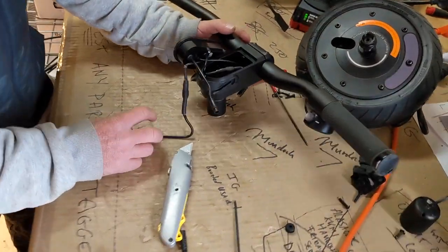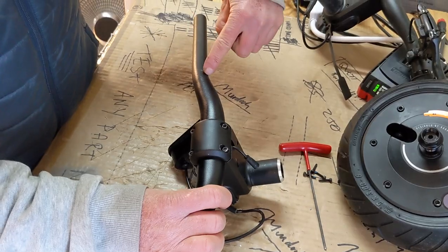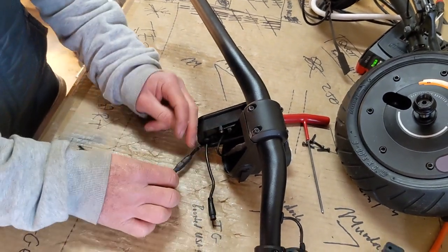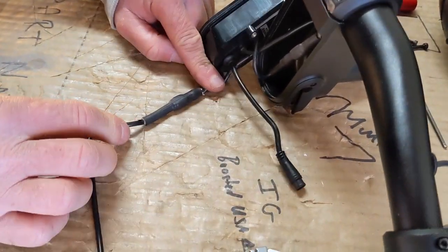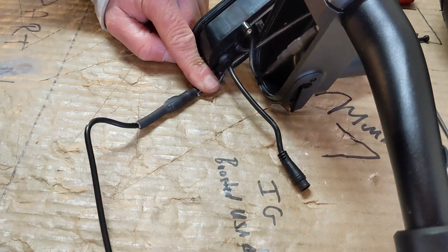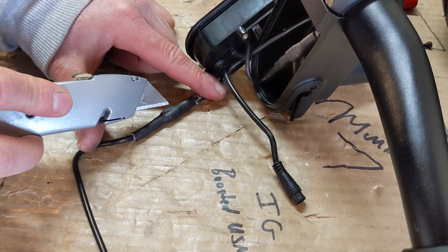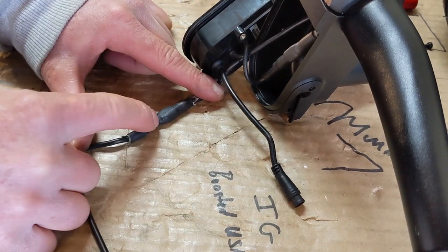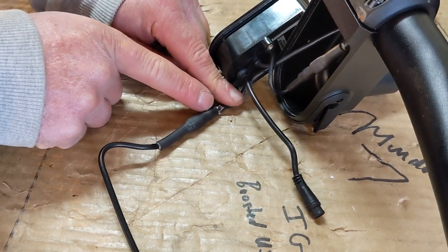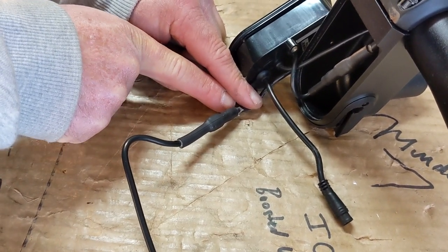Now the display is out. The next thing is to pull the wire that we cut, which runs through this hole and meets at this junction. Slip that out, and now you need to carefully cut the old shrink tubing off to expose the plug underneath. You're going to need quite a bit of pressure to cut through this. The wiring on this end is going to be replaced anyway, but on the other end you've got to be very careful not to go too far through the shrink and cut the wiring on the other side — because if you do that, you've got a big problem.